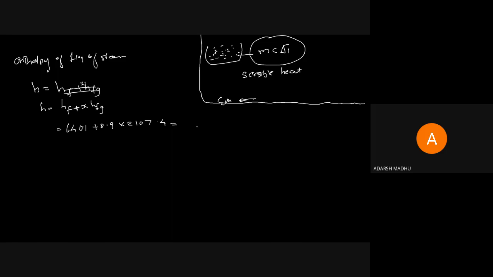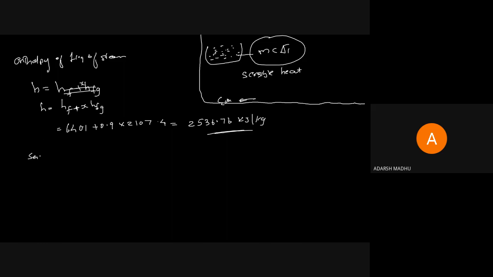So here the value will be 2536.76 kilojoule per kilogram. All this is done with the idea of mass equal to 1 kilogram, mass unit. So if you want to find the value for more kilograms of water, you just find the initial unit value and multiply by that particular amount.